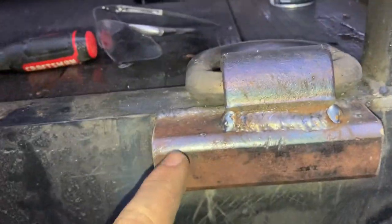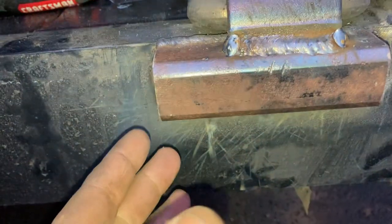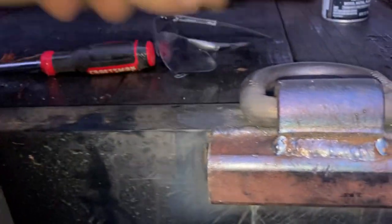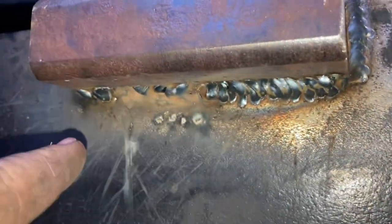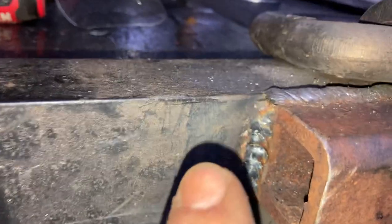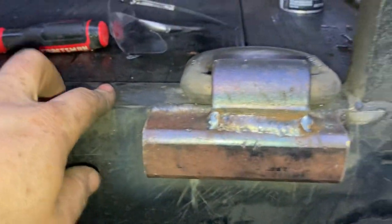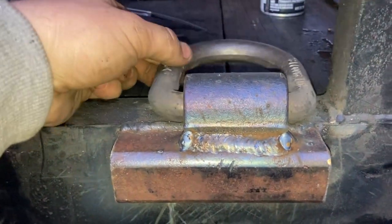This is the easiest solution I could think of for a mounting surface that would still be really strong, because you could just put a piece of flat plate here, but that's not going to be real strong for a pulling force. But this thick walled square tubing fully welded all the way around — that's damn near as strong as this C-channel frame. So basically the strongest point is this D-shackle here.